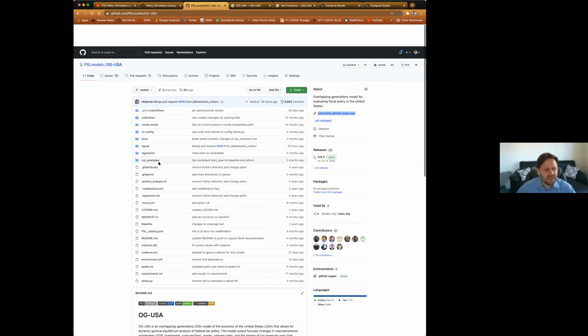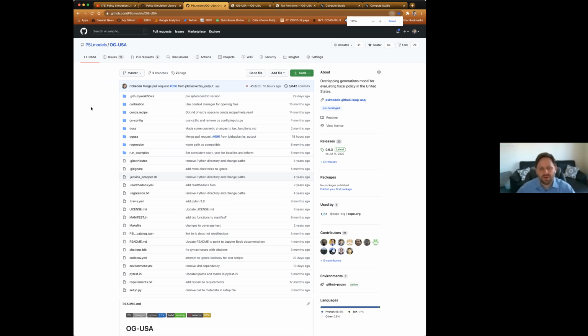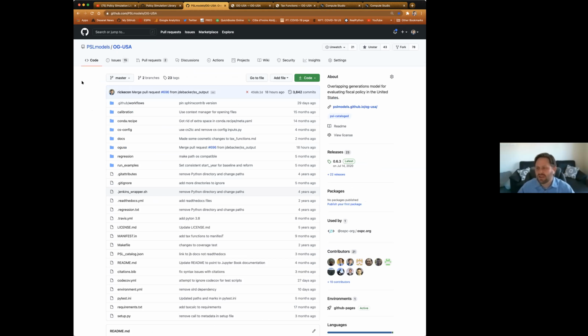This OGUSA is a macroeconomic model. It is dynamic general equilibrium. It's an overlapping generations model, so this is a class of heterogeneous agent models. It does similar things to what some microsimulation models do. It's got lots of different agents in the model and can have different firms and industries. You can do experiments where you look at the effect of a tax policy change on different households and different industries, and you can see those changes over time.